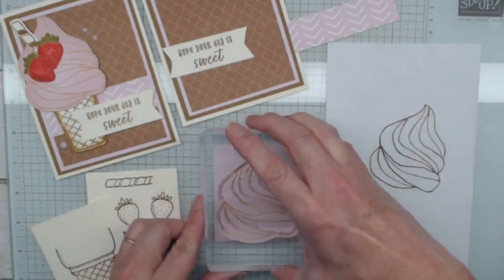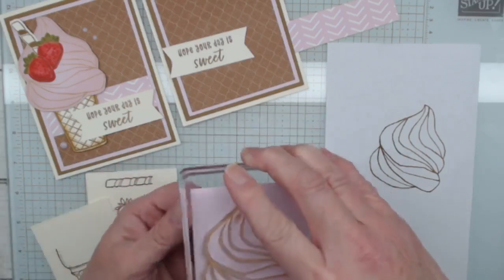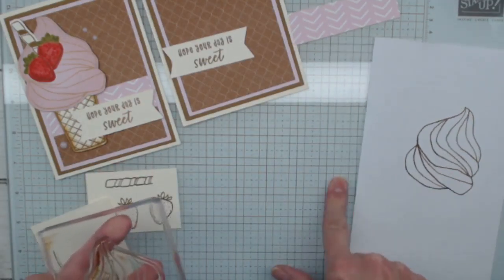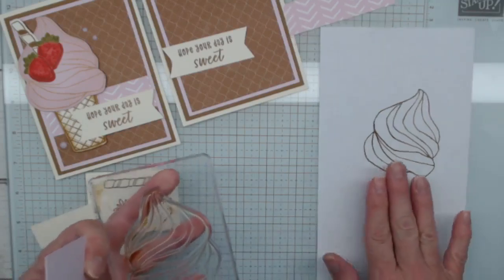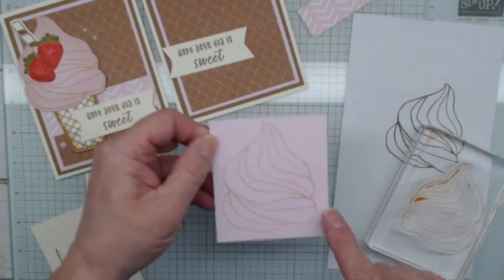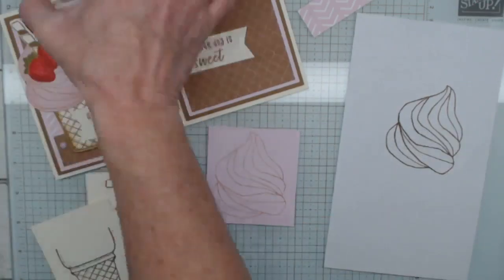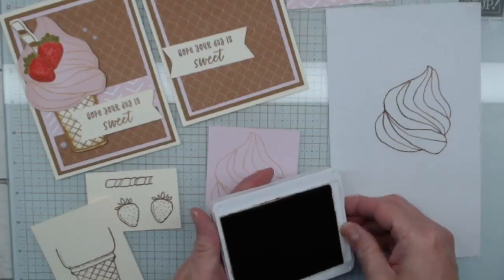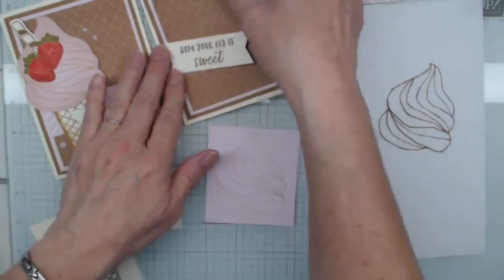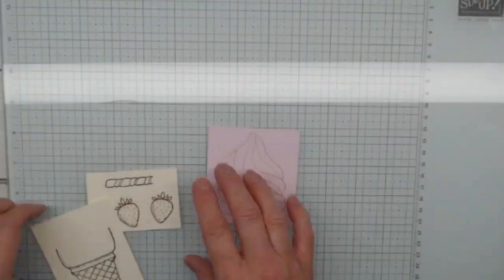And now you're going to know I stamped off, and I'm stamping off on paper for a reason. Yes, I love my glass mat. Yes, it's easy to clean, but I feel like when you stamp off the ink, you stamp off more ink on paper than you do on the glass mat. So I liked it when I really want to stamp off. I'm going to keep a scrap paper for that purpose. So I have a lighter color of this pecan pie, and on purpose have a nice light color there. Now we can close up the pecan pie. Finally, right? We're going to get it back out. Don't worry. But first, we're going to do a little die cutting.